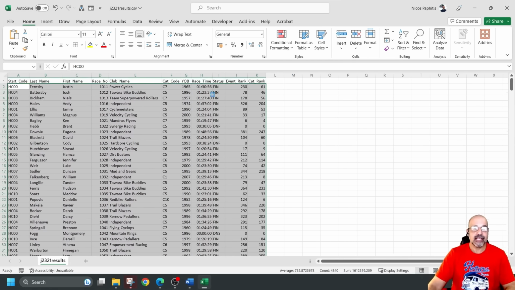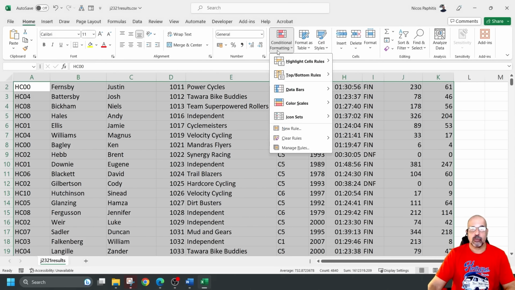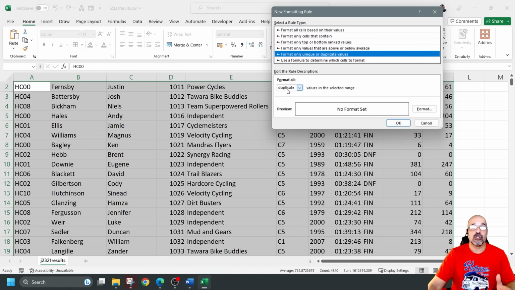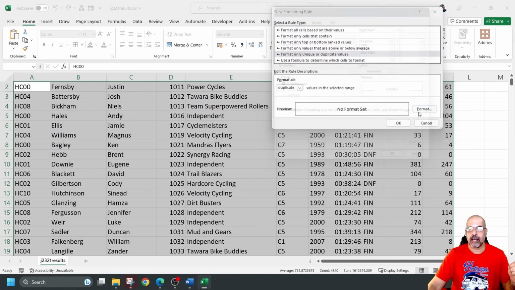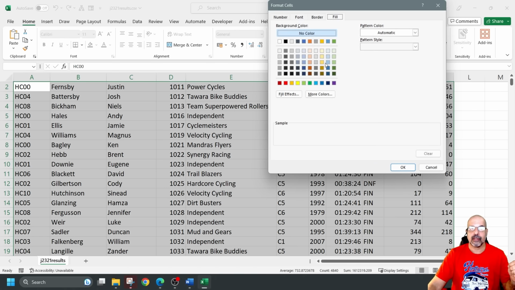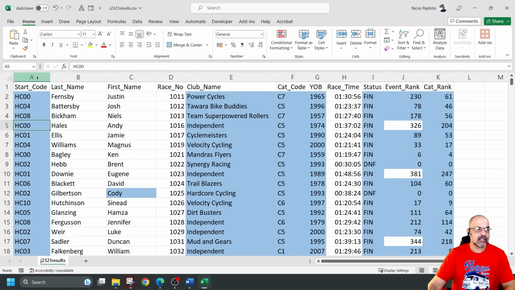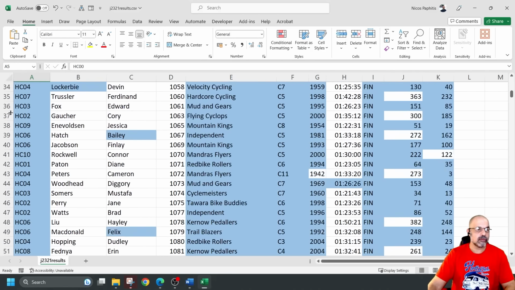And the reason I'm going to do this is I'm going to apply conditional formatting. So I'm going to go to my conditional formatting. I'm going to go to new rule. And I'm going to choose format only unique or duplicate values. So I want to find all the ones which are duplicate. The idea is if a column has got a duplicate in, it will be highlighted. If it doesn't, nothing will be highlighted. So I'm going to go to format. I'm going to highlight a fill color with, let's say, a blue color if there's a duplicate. Click OK and OK. So let's have a look. So straight away we can see the start code, all of this is blue, so that means all of these are duplicated values.